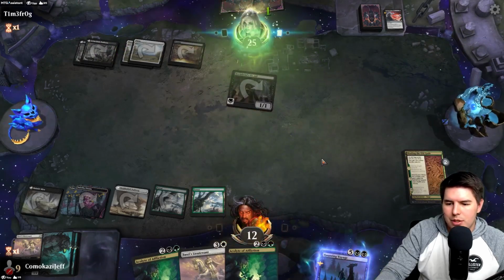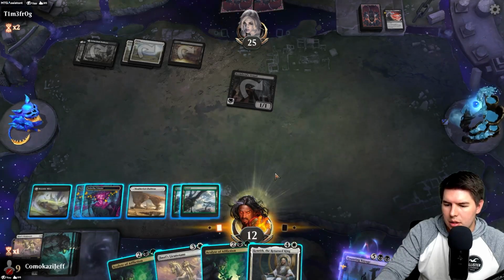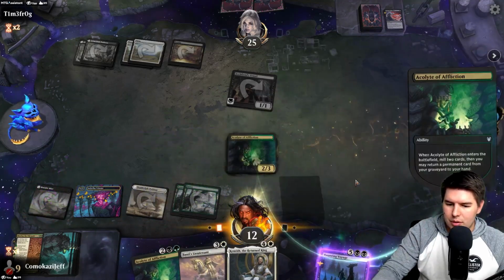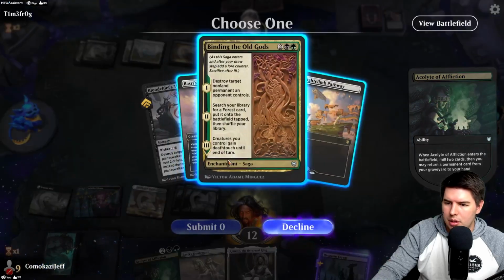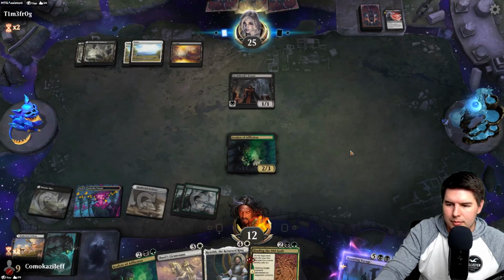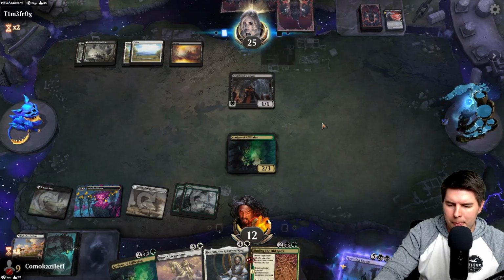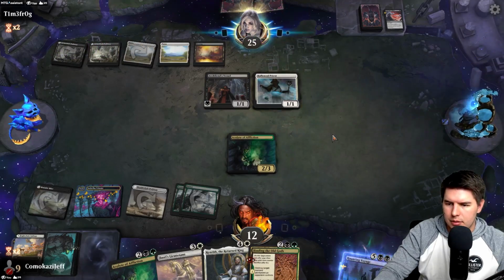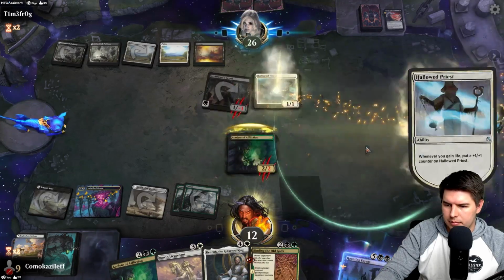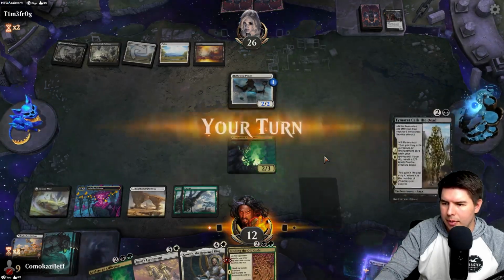Just to get one point of damage, I'm kind of okay with that. This goes away. Kenrith. I think what I do is I go for Acolyte of Affliction though. Mill 2 cards. Bring back Binding. Pass the turn. Yeah, that's fun. Hollow Priest. Okay, up to a 2/2. Kill it now so that they can't bring it back right away.